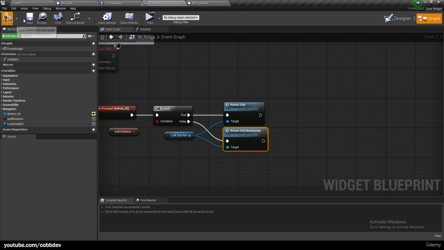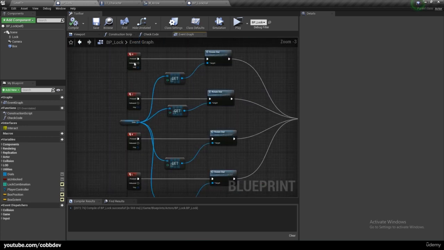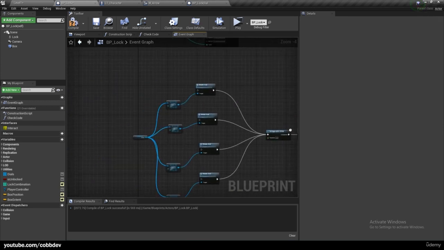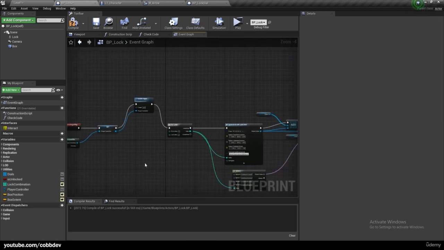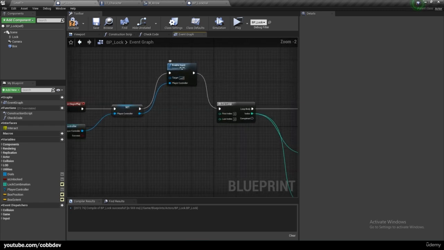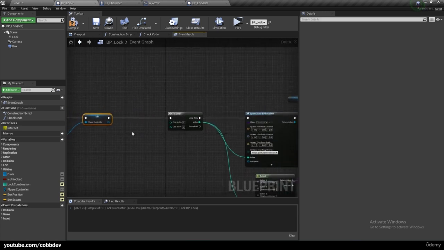So let's go back to our lock itself, and let's get rid of these H, J, K, and L since we don't want to use them anymore, but we leave everything else. And we also want to get rid of this enable input because now that we're not using it for debugging, we no longer want the lock to have input.